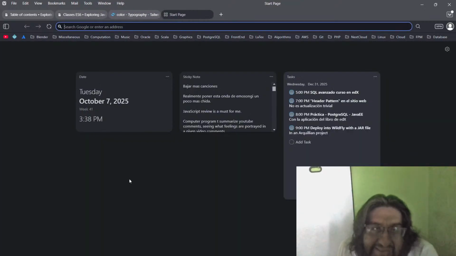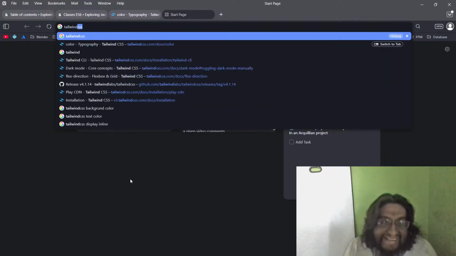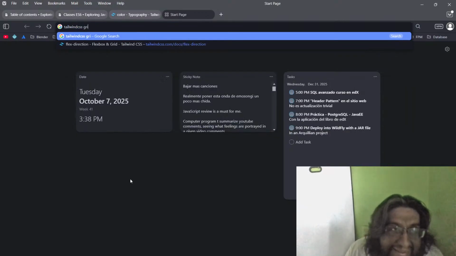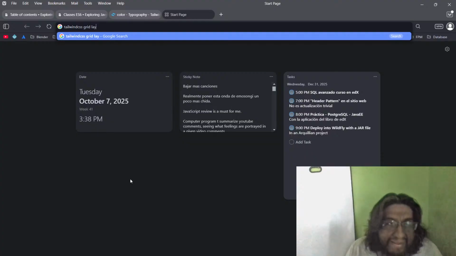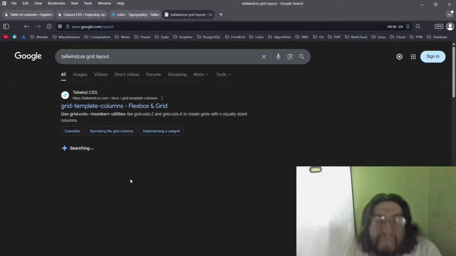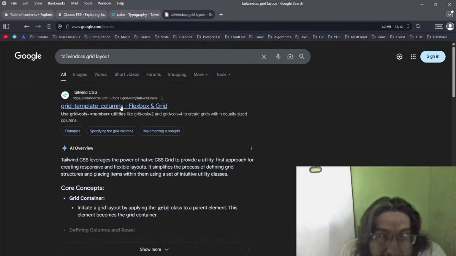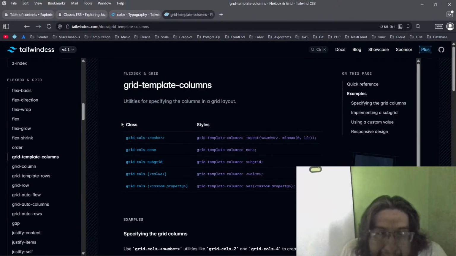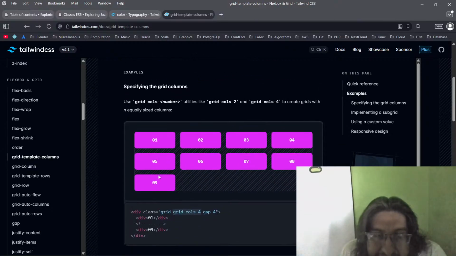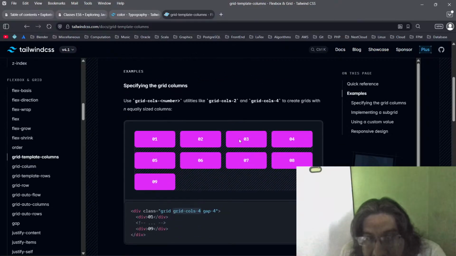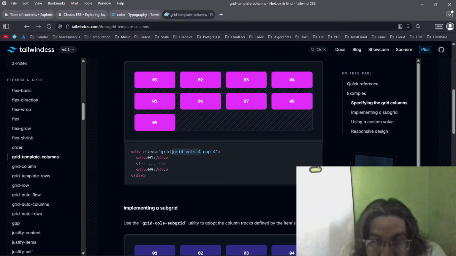Let us see the advantage of using Tailwind with grid. Yeah, this is great.